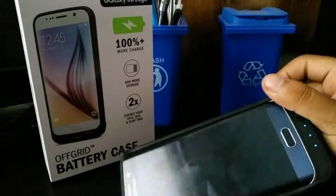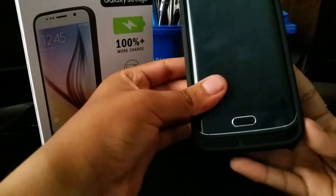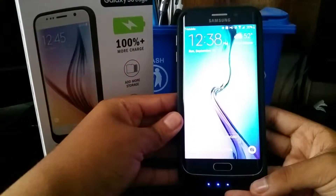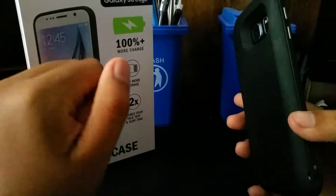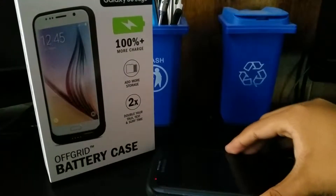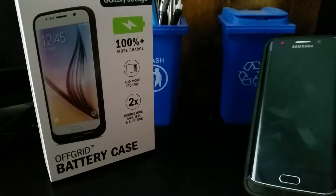You can click this little button to bring up the four indicators and it'll tell you exactly how much battery is left, or you can press and hold it and it'll start charging your phone. One thing to note: fast charge and wireless charging don't work through the case, so you have to take it off to use those, but I don't really see a big problem with that — I just thought it was important to mention.